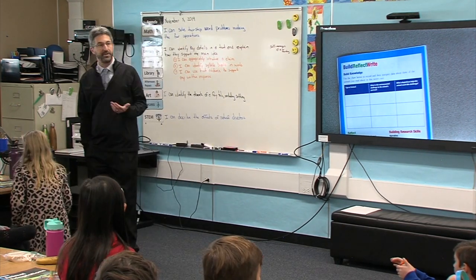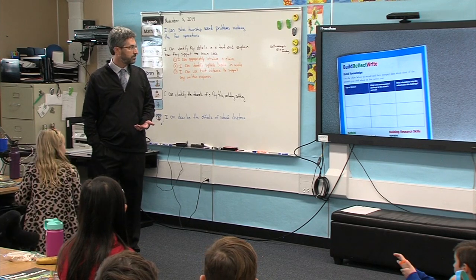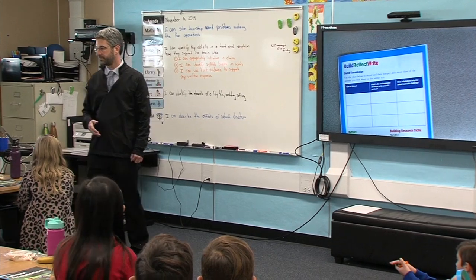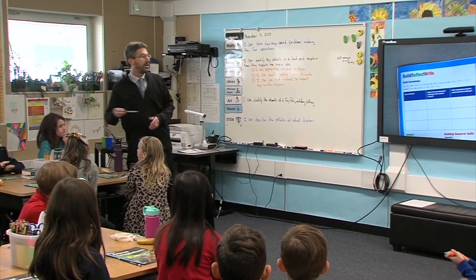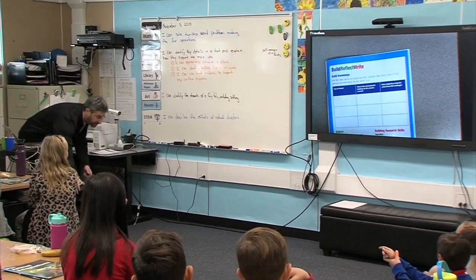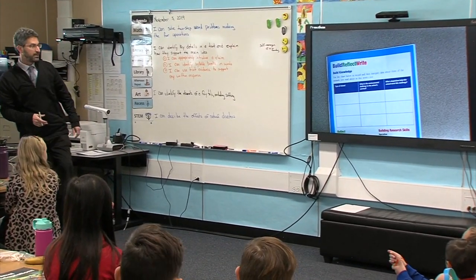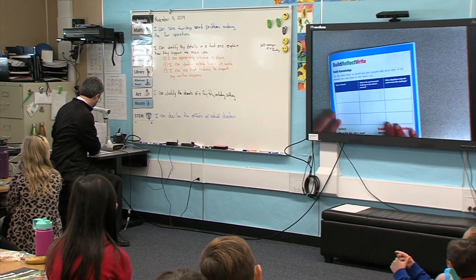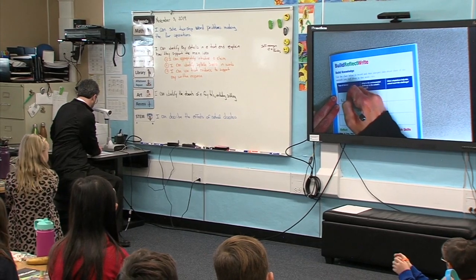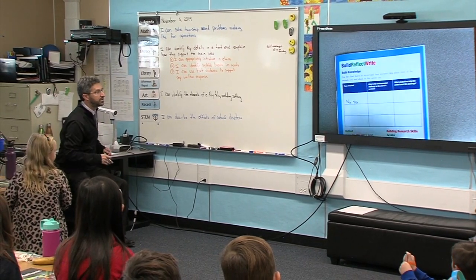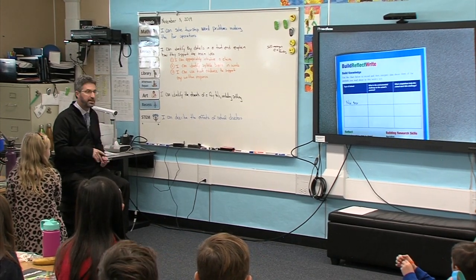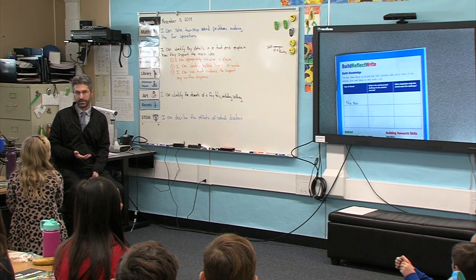So I want you to think about the video that we watched. One of the animals that we learned about in that video was a polar bear. So I can write here type of animal. I'm going to write polar bear. And as a quick reminder, are you guys allowed to copy what I put in here? Yes, absolutely. So if you can't think of three, you're allowed to steal one from me. But I think about the polar bear, and then I think about what makes its environment challenging.